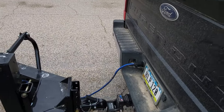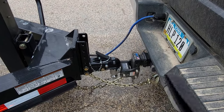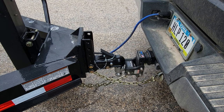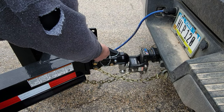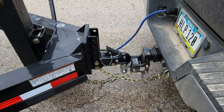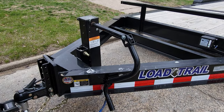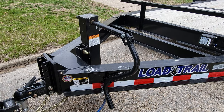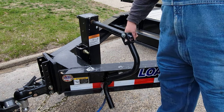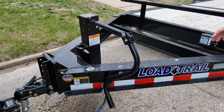This is one of those couplers — I don't know if it's a Demco or not — but it's a little bit nicer than the one I had on the H&H. It's cast, and basically you flip it up and then flip it down. Of course there are safety chains and a breakaway on the other side. The crank for the jack is one of these bigger ones — a little heavier duty than what I had. The base is spring-loaded too, so it will pop back up. You don't have to pull a pin, lift it up, and put the pin back in — it's one of those spring-loaded style jacks.